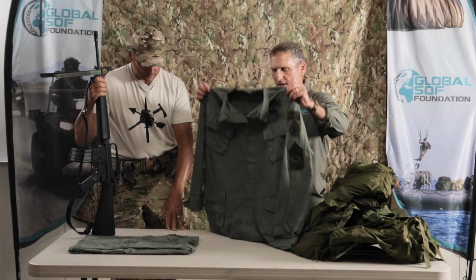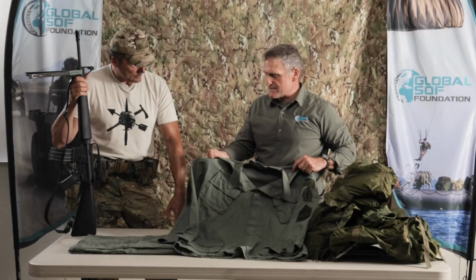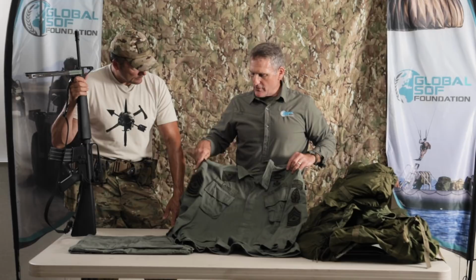And then you have the Vietnam jungle fatigues. These jungle fatigues were a poplin ripstop. The initial ones were just poplin cotton, and then after a while, with all the vines, they actually put the ripstop in there. And you've got all your shoulder patch swag on here. But if you notice, everything is now subdued. But we still have sleeves, and we still do that today.